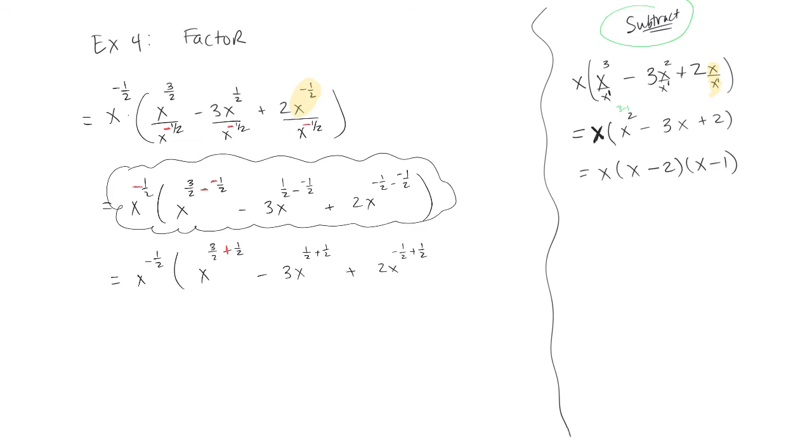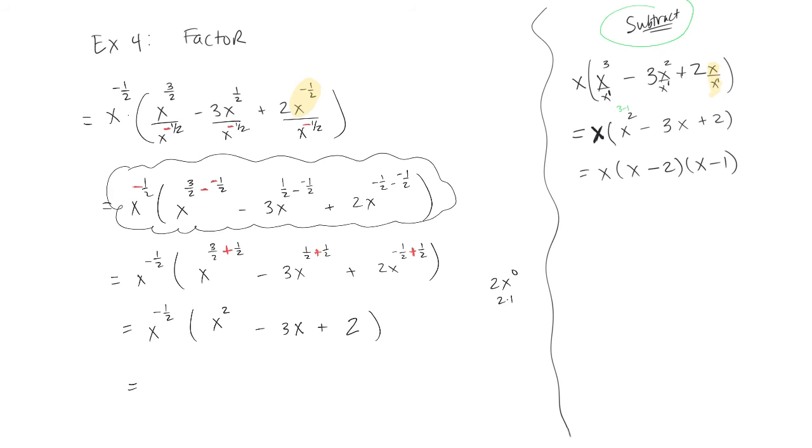So then they can just skip right ahead to that step right here where you're adding those 1/2, because that's what you'd factored out. Okay, so moving on, we've got x to the negative 1/2, and now x to the 3/2 plus 1/2, that would be 4/2, which is 2. X to the 1/2 plus 1/2, that would just be x to the 1, which is just x, and then plus 2x to the 0. X to the 0 is just 1, so that's 2 times 1, that would just be 2.